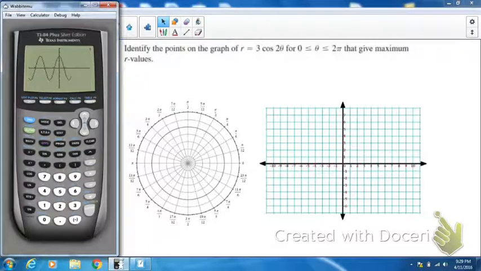Oh, it's beautiful. Okay, and then I might take my trace button and see if I can find that maximum value. It's very sneaky, but it obviously came right on that max value. If we cursored over to the top of the other little hump there, it should also be at about 3. If we rounded, that'd be about 3. So I would say that the maximum value there is 3.